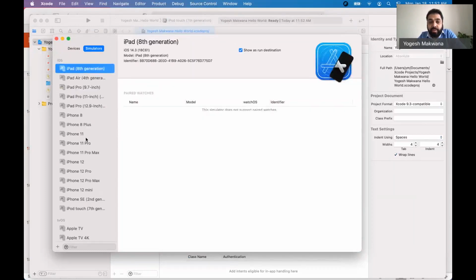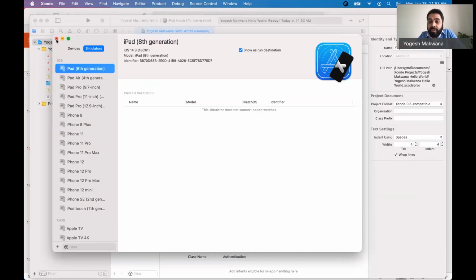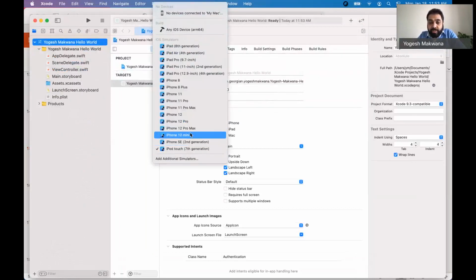So whatever you don't have, you add from here and install it. It may require a significant size download, but it will install. And if you have something available here, use it. Most of the time I like to use the highest version, Pro Max. So that's what I'm going to choose, iPhone 12 Pro Max.